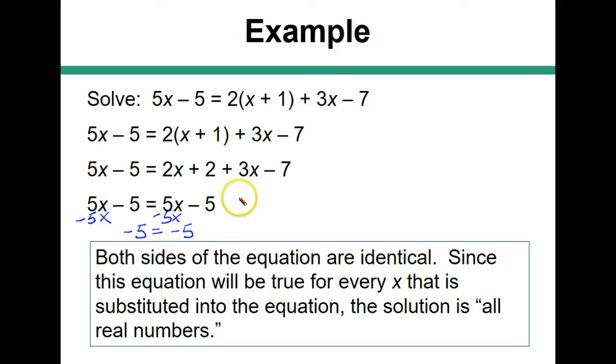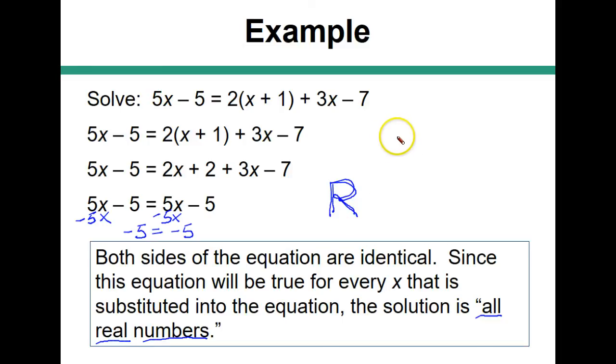Now, what is the solution for an identity? Well, whatever number you put here in our real number system for x, and if you put that same number on the other side, that will be a true solution or a true equation, a true statement. So the answer is, when you have an identity, your solution is all real numbers, and we sometimes use the symbol, a double R, for it.